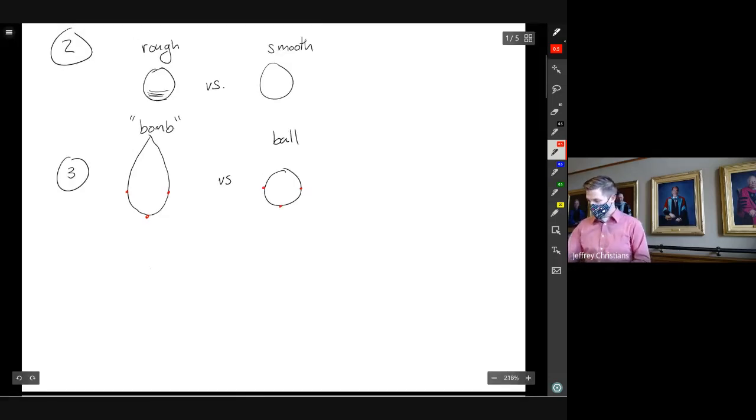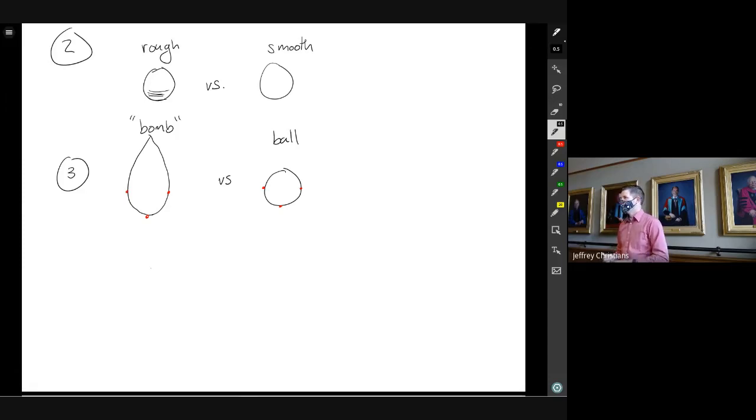Problem number 3, why are fish shaped? Anybody ever thought of that? Every fish that you've ever seen is designed to cut through the water and be as water dynamic as possible, to be able to cut through the water as easily as possible. And all of them have basically a blunt face, and they're long and pointy on the back end. So why does that shape cut through the water? Why aren't they long and pointy on the front end, and it doesn't matter what happens on the back end? Because you're trying to cut through the water, aren't you?